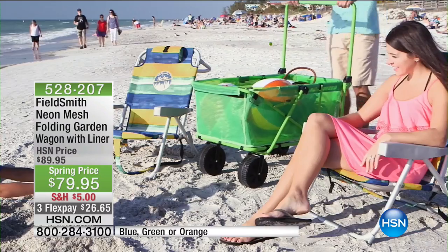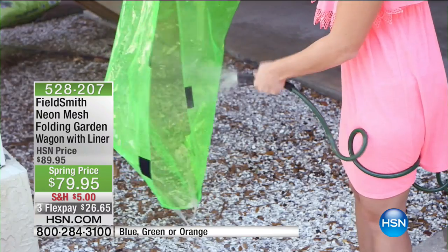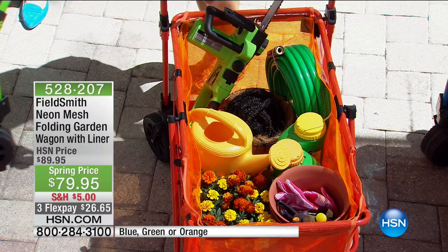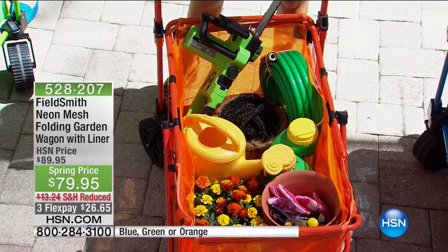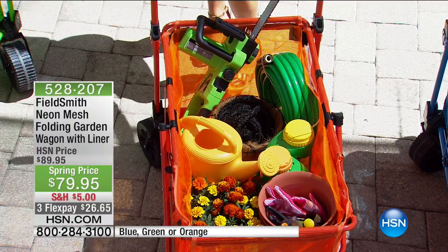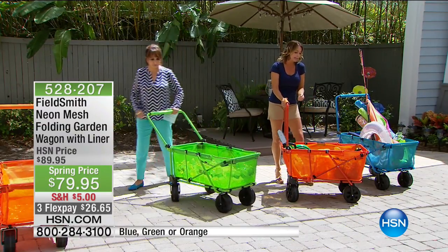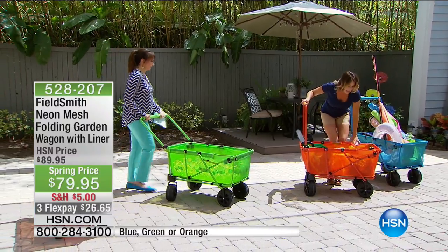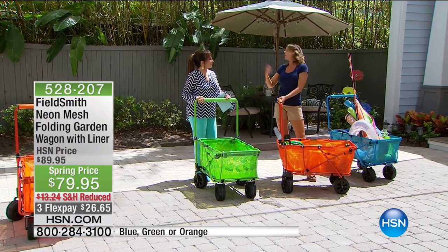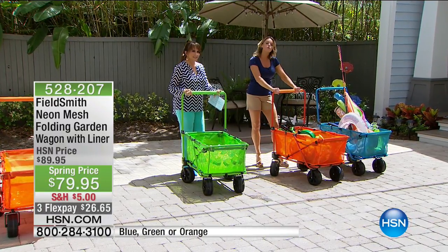So I can just keep it open, kids can grab in there, and it's completely waterproof. You might be a gardener or a yardner, but there's no doubt you're going to have to take a trip from your truck or car or from the garage to your backyard. It's awful to have to take so many trips — that's why utility wagons are going to change your life. This one specifically, because it folds down so flat and is so easy to put together, you're going to have it at your disposal constantly. If you live in an apartment or a condo, having your own dedicated cart — this is yours at a great price.